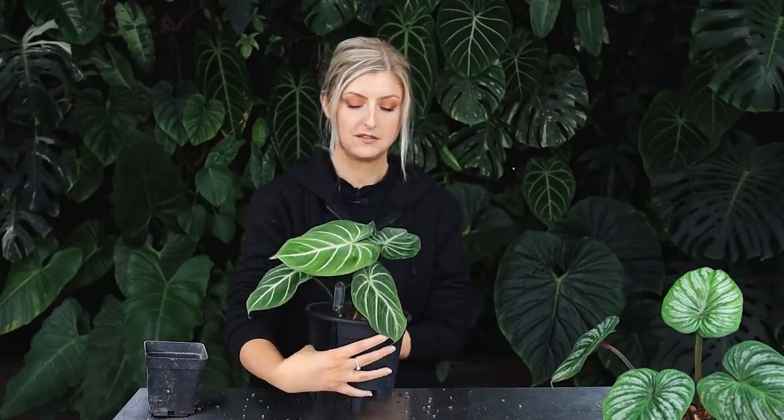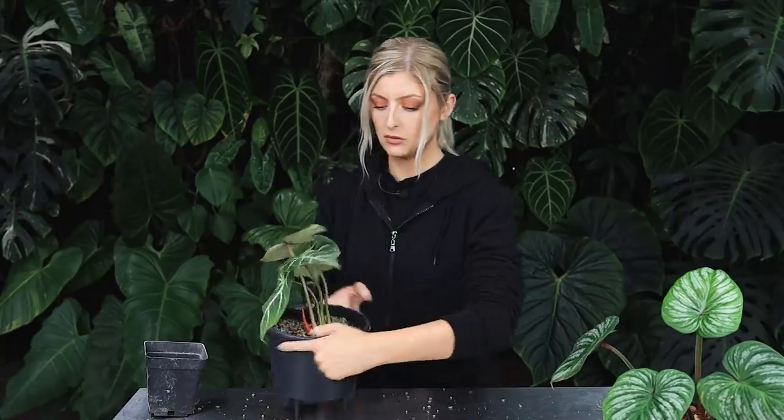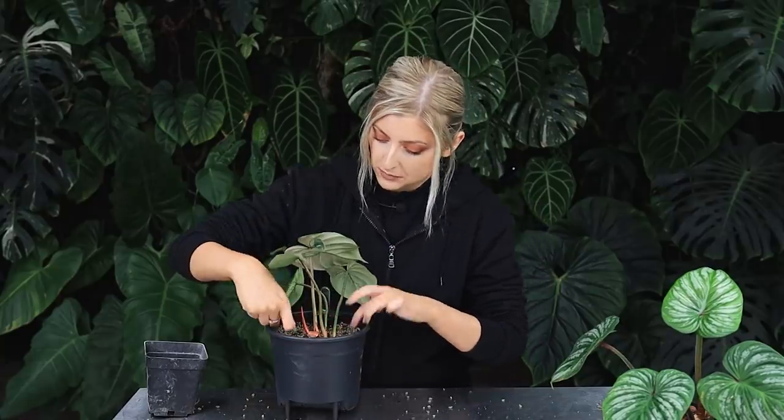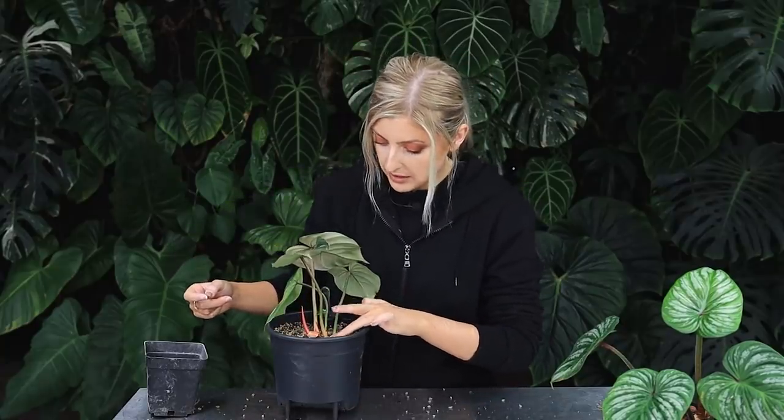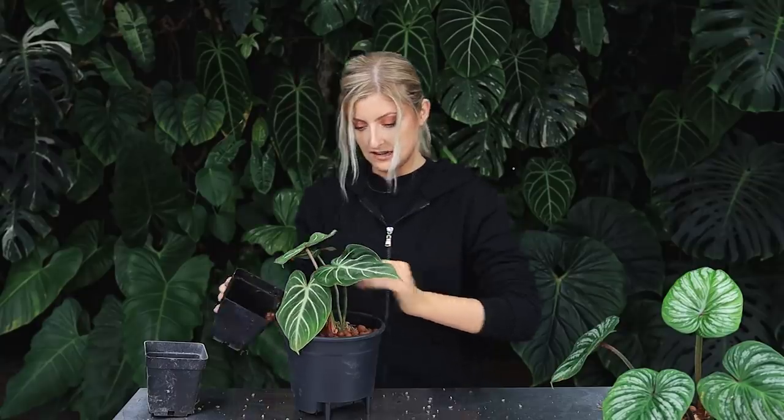He might look silly on the day that we do rearrange him, but in time he will look a little bit better. In fact, I will probably place him on the shelf like that on the day so he looks good. So I'm leaving him like that. All that's above the soil, and I'm just going to put on a little bit of lecker over the top. It should stabilize the plant a little bit because it's not super stable.